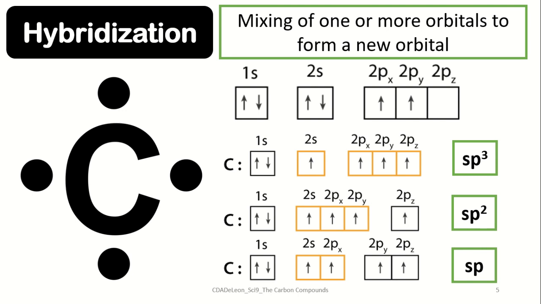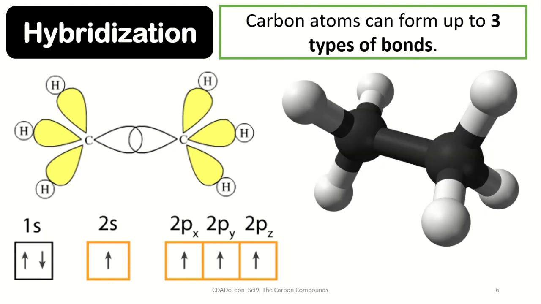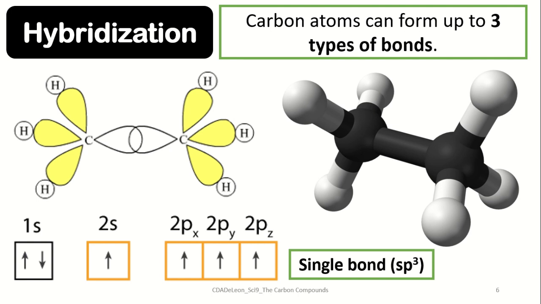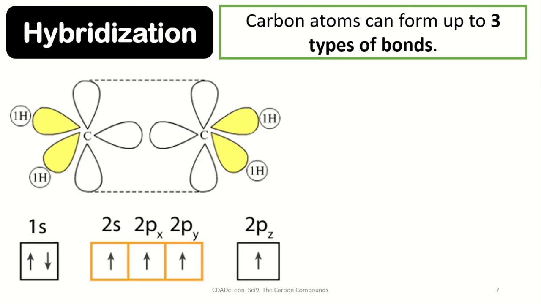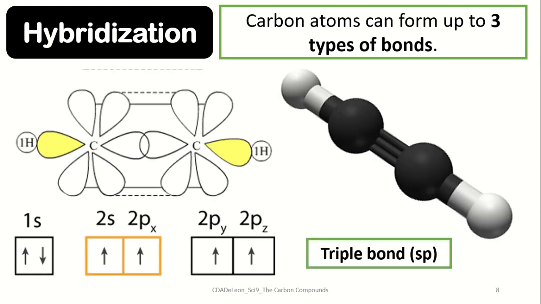The hybridization of the carbon atom is connected to how carbon forms different bonds. Carbon can form three types of bonds. First, single bonds — carbon atoms forming single bonds undergo sp3 hybridization, in which all three orbitals of the p sub level combine with the s sub level. Second, double bonds — in sp2 hybridization, two orbitals of the p sub level combine with the s sub level. Lastly, sp hybridization forms triple bonds, wherein only one orbital from the p sub level combines with the s sub level.